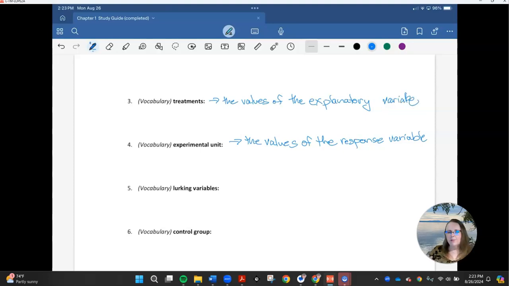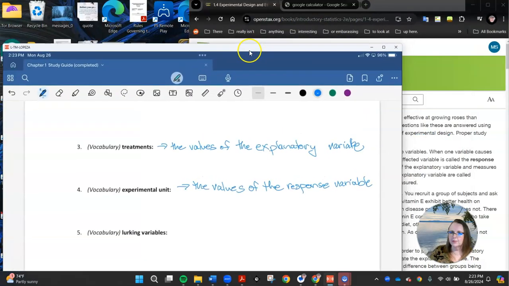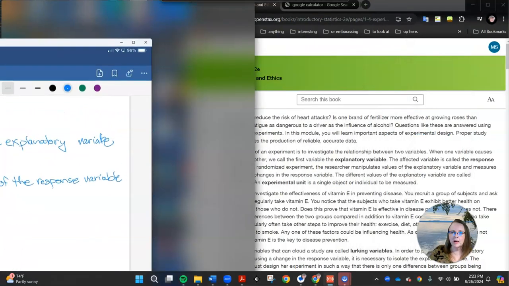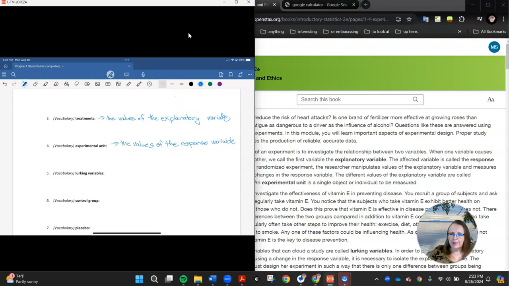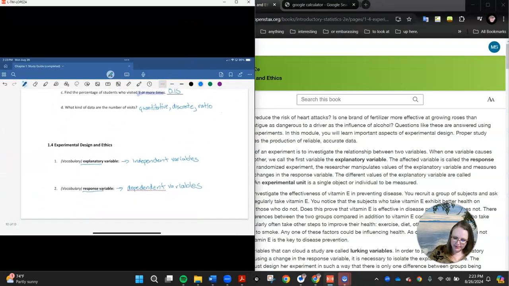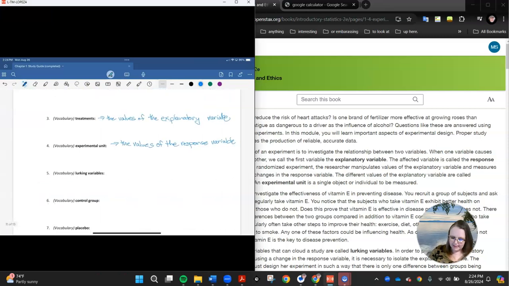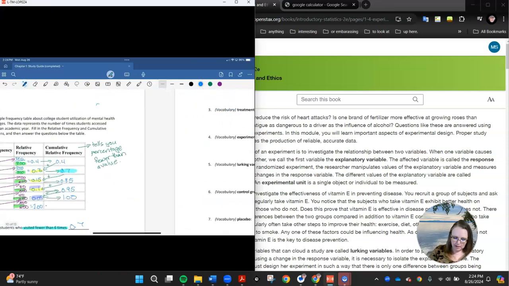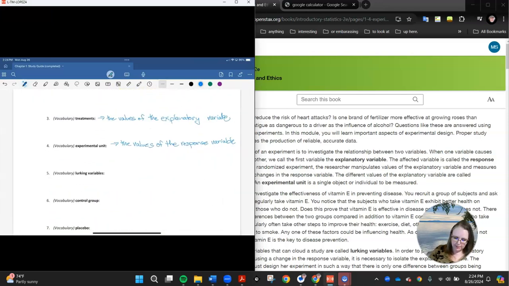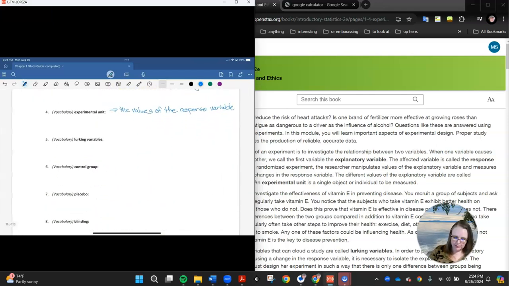And we can set up these experiments for all sorts of stuff. It probably wouldn't be ethical to set up a drinking challenge prior to an exam, but you can set up all sorts of different types of experiments to see whether or not one type of variable has an impact or a relationship with another. Let's not say has an impact, but there's some sort of relationship that we can see. And so that's explanatory and response variables, treatments and experimental units.